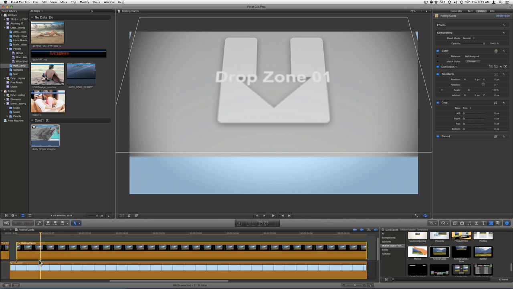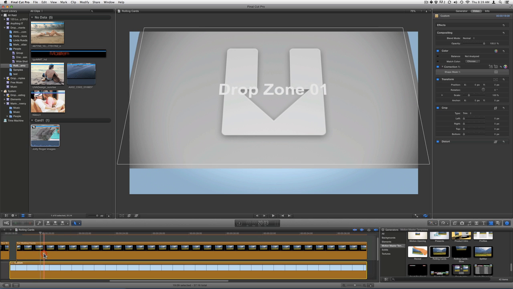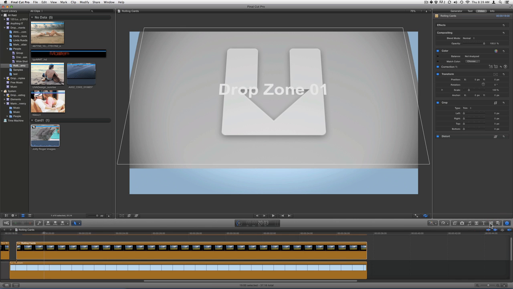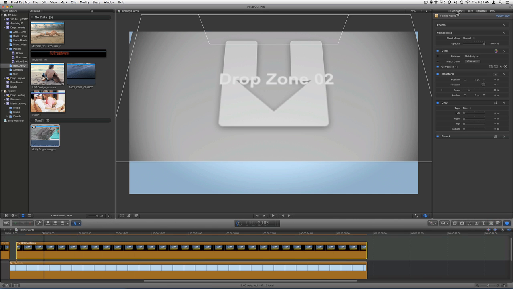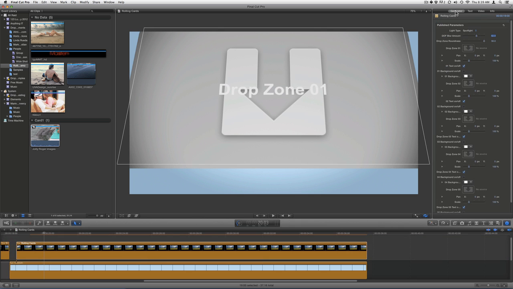Okay. Now to affect this template, just click on the template clip inside of your timeline. You can now close the Generators pane to give you some more room. And then click on the Generator tab inside of your inspector pane. And here we have all the parameters to affect this template.